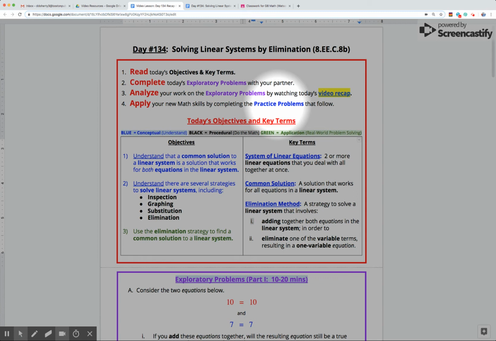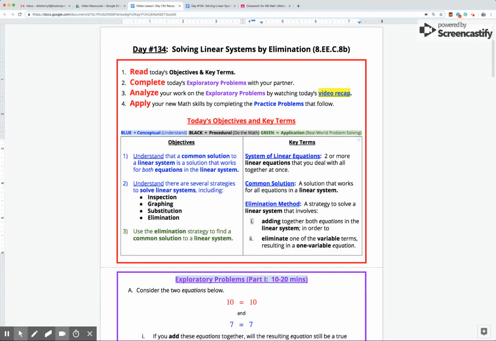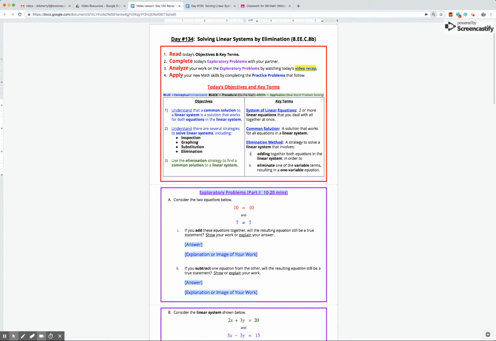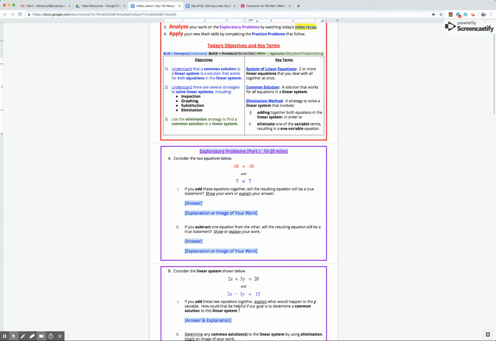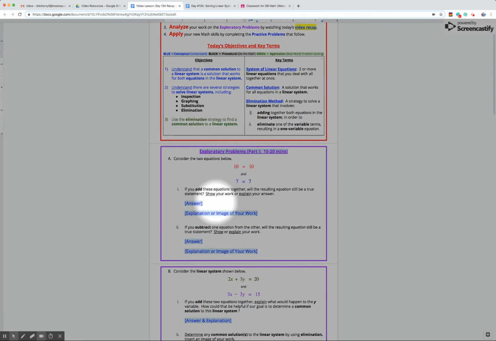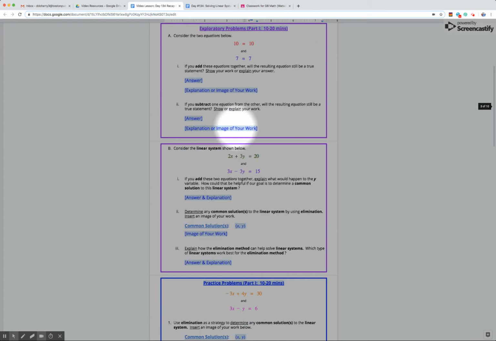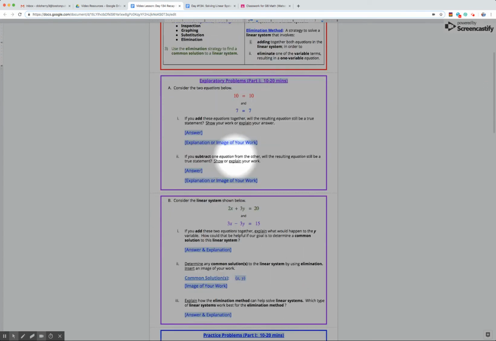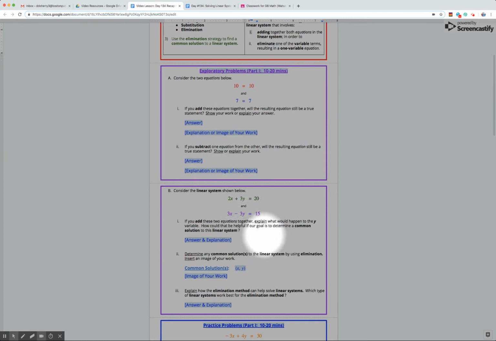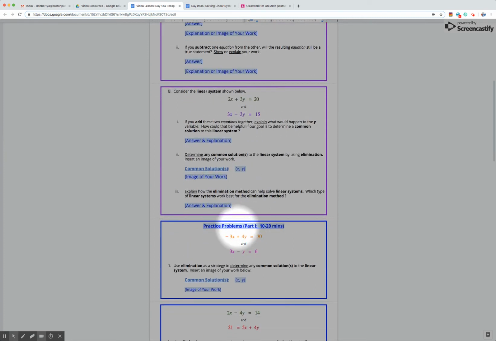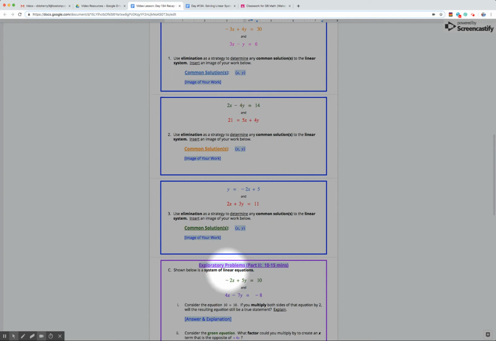We're going to show you one quick thing as we zoom out here for a second. From now on, you're going to start seeing each day in the beginning, the focus again, exploratory problems to start, part A and B, and then practice problems. But we're going to start splitting this into part 1 and part 2 each day. So there's going to be a couple explore problems where we have a video lesson after you work on your own. Then you'll practice on your own in the blue boxes.